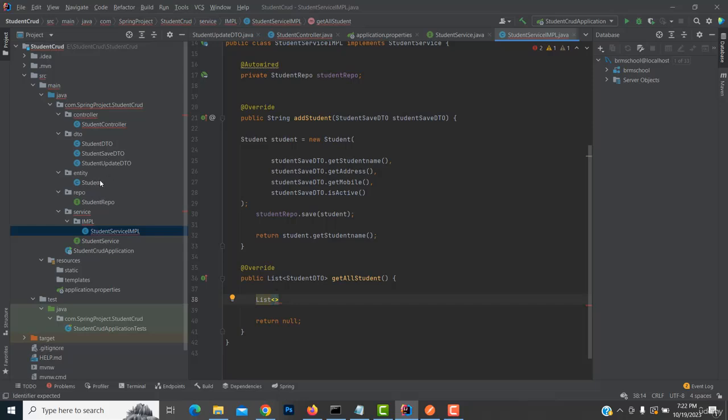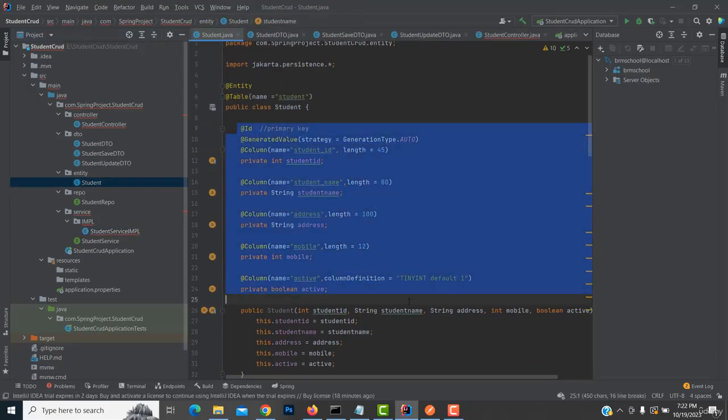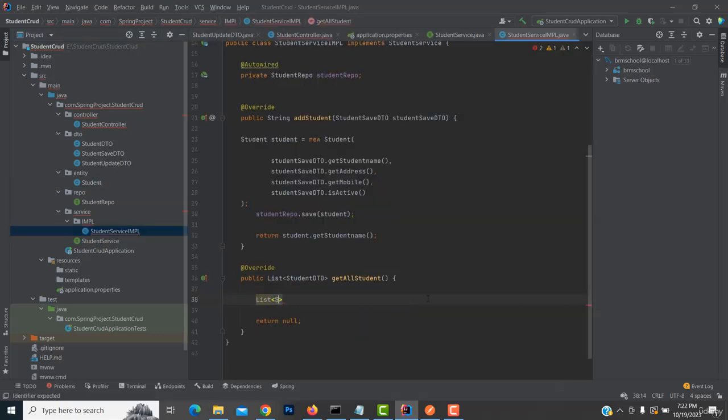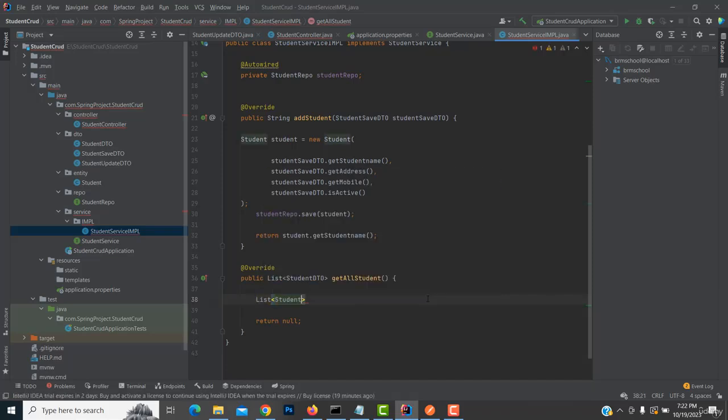In order for the repo to communicate with the database, there is the entity. This is where the records we are getting will be held. It's an entity class, so here we write List of Student, the student entity. We write the list as getStudents.